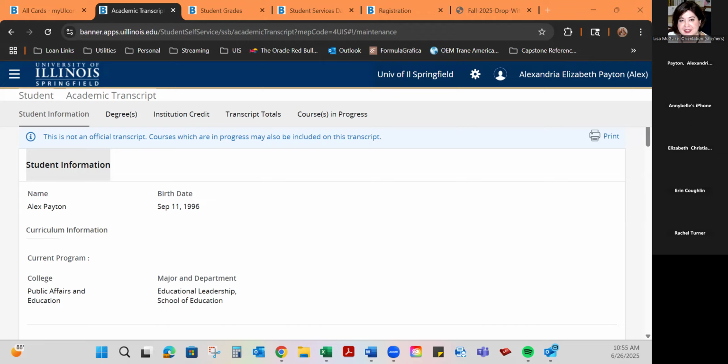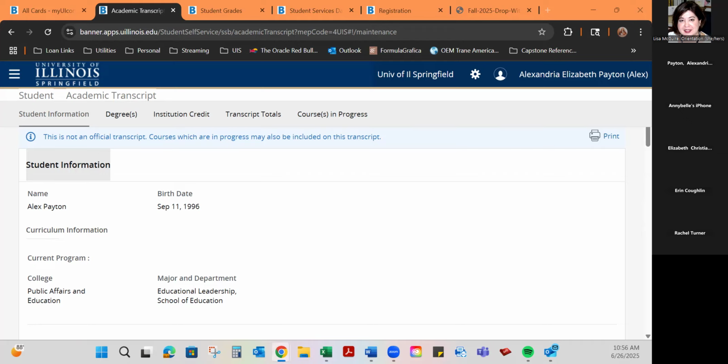Alrighty. So I talked about a lot of the main part of our office. We also deal with graduation. What our office does in particular for registration is we have a graduation team that will review and make sure that everyone is meeting all their degree requirements. You'll probably hear a lot from your advisor to check your degree audits. Degree audit is where you can check your progress in your degree.